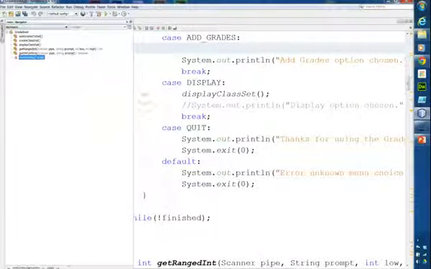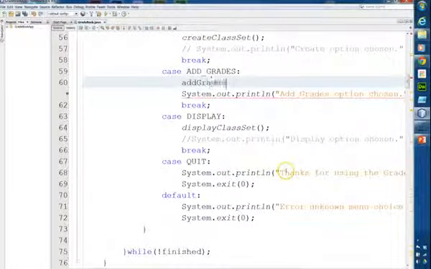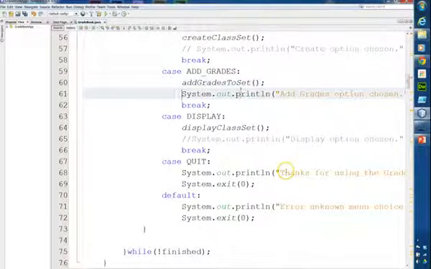There, that's called the navigator. That's kind of nice. So add grades to set. So come down here to right there. Add grades to set. And then we'll comment this out.